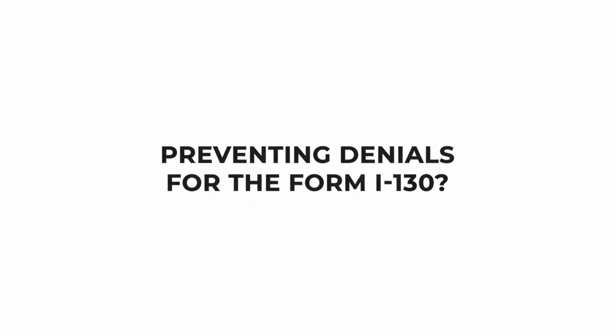Now, of course, when you're filing, you want to make sure that you overcome denial. So let's look at some ways to prevent possible denial. If you do not provide enough documentation or information, USCIS issues a request for evidence. And sometimes these requests for evidence can be random. With I-130 applications, usually it's for a specific reason. For instance, you don't have the appropriate documentation.